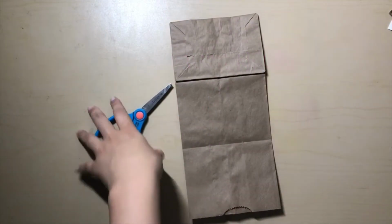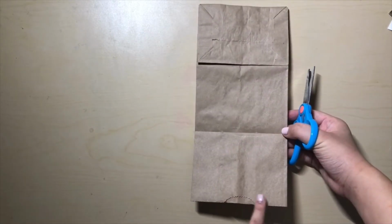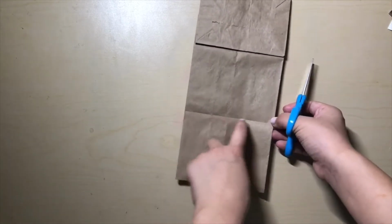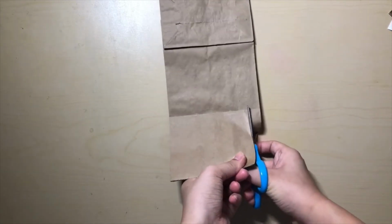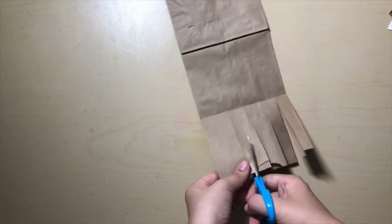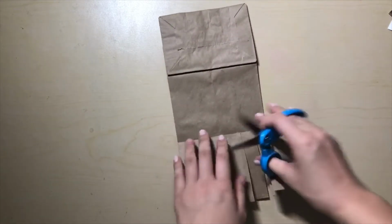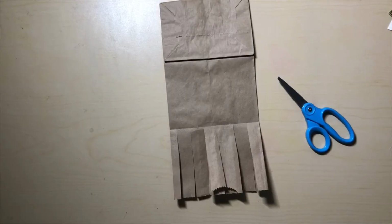Now for the next step, you're going to take your scissors and starting from here, all the way across the edge, you're going to start cutting lines up to where this folded part is. These are going to become the branches of our tree. You can cut these different sizes. And just like that, you should be able to hold it up and see you have these little flappy parts. Please pause the video now.